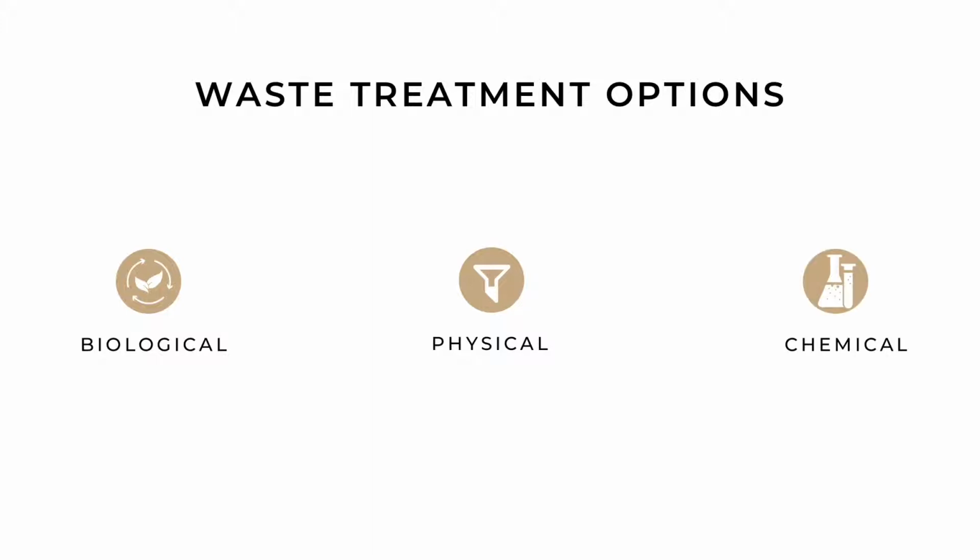For each of the treatment steps, the treatment can be classified as biological treatment, which is the controlled conversion or degradation of waste by living organisms, for instance, to produce compost. Physical treatment, which is the removal of particles by methods such as screening, settling, and filtering, or the change of phase or size of a component. Chemical treatment, which is the use of chemicals that cause reactions such as pH neutralization, oxidation, or reduction and precipitation.